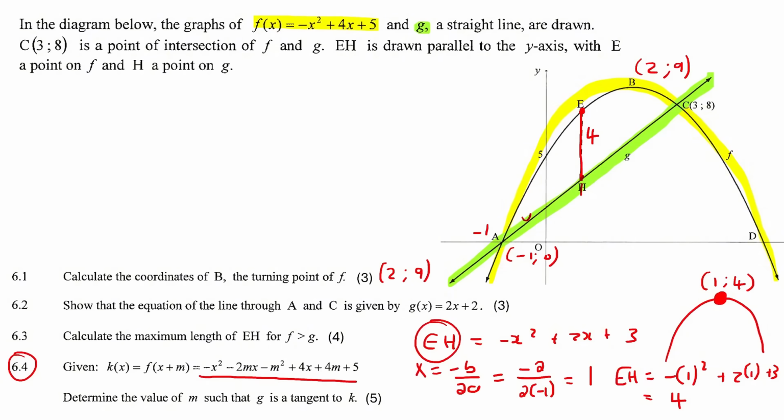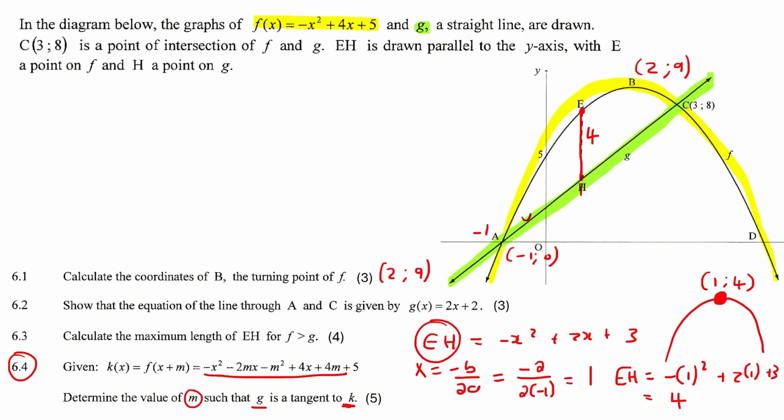It says determine the value of m such that g is this graph over here. Any other thing you guys want to throw at us? Like k, f, m, g, and k. Lovely. Oh, we already said k over there. Okay, calm down, Kevin. Given that k, you're the teacher, you've got to be an example. Learners can't be doing this in a test. Given that k is equal to f of that, determine the value of m such that g is a tangent.